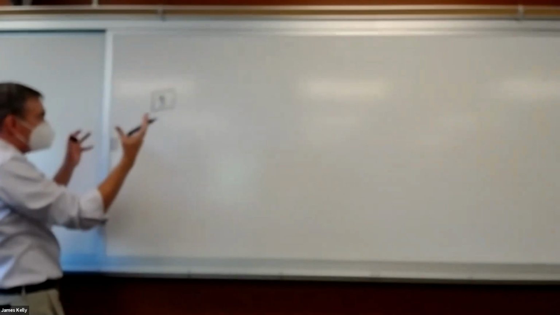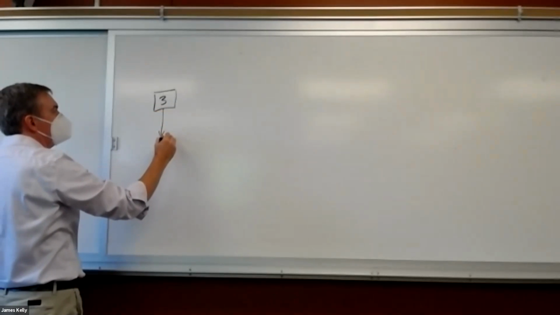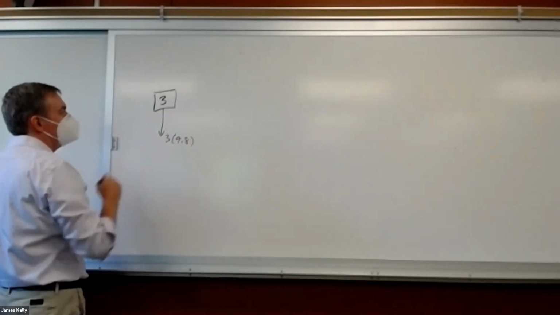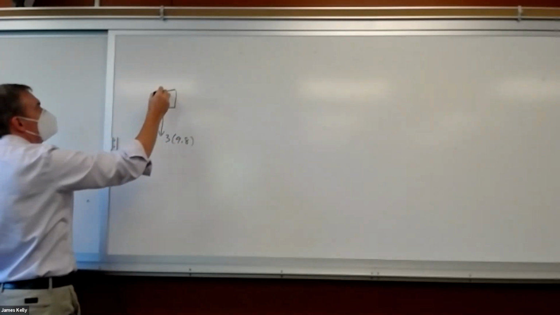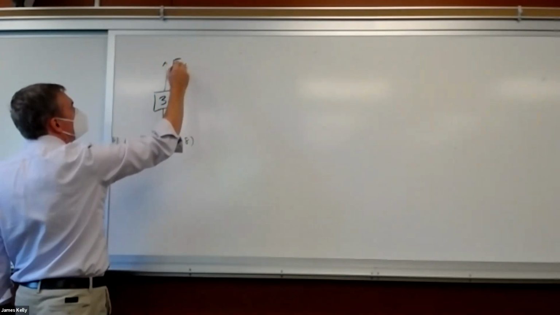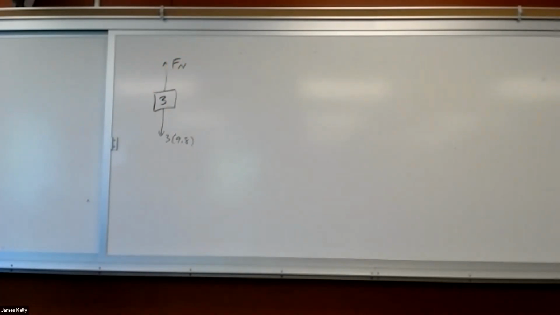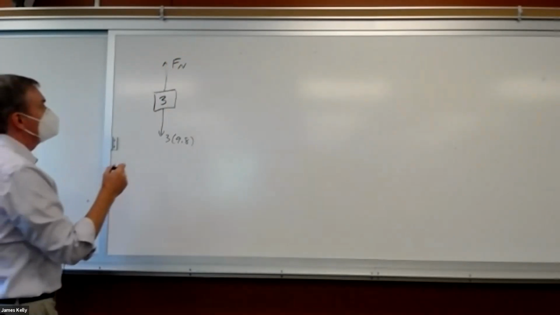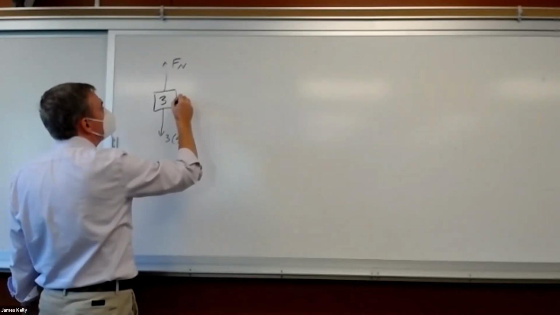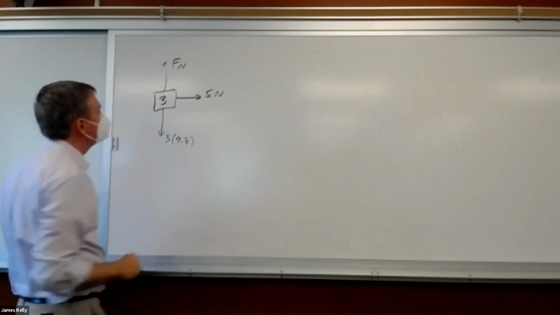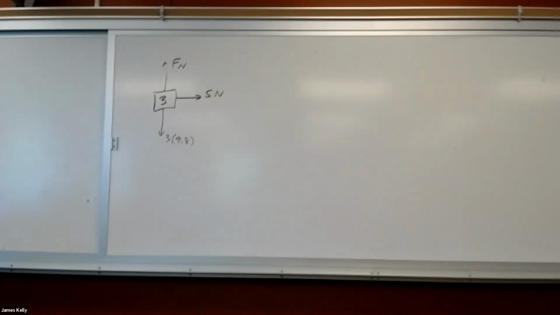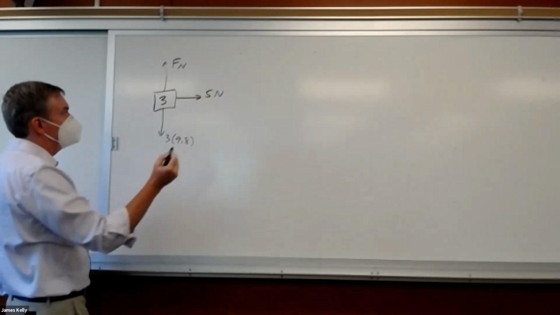So if we conceive of this as a whole, there, of course, is a weight force going down, mg. There's some normal force. And there's a 5 Newton force, essentially, pulling it to the right. And no forces pulling it to the left because there's no friction on the plane. If there were friction, friction would be pulling back in the opposite direction it's going. So this is what the free body diagram looks like.